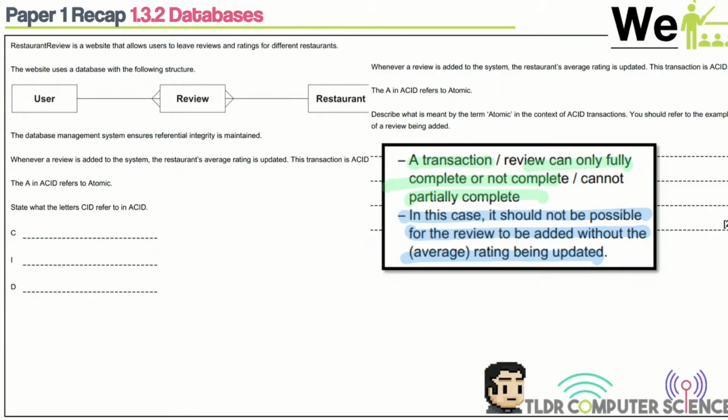For instance, if it was around consistency, let me just discuss this for a moment. Consistency, remember, was following all the validation rules and the data integrity elements. So for instance, let's say in here it said that an average rating had to be less than 5 and greater than 1. Then in this case, it wouldn't happen if the review generated over 5, so let's say it was 6 out of 5, it should be rejected because it's not being consistent.